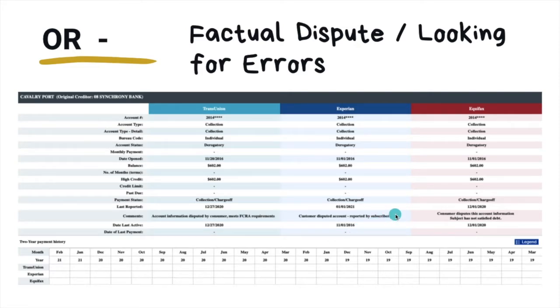So what you want to do when you're actually using this method, because what you see right here is all of these are inconsistent, is pick one and dispute it at a time. You don't want to dispute multiple ones, right? So let's say the date last active. We want to send a letter to TransUnion saying, hey, I was looking at my credit report. I realized that you were reporting this date, but Experian was reporting this, and then Equifax was reporting this. Once again, this is an inconsistency in my credit report. It's holding me back. I don't know why you guys are reporting inaccurate information if you guys are all supposed to be getting the information and verifying it from the same source. So at this point, I just need it removed, right?